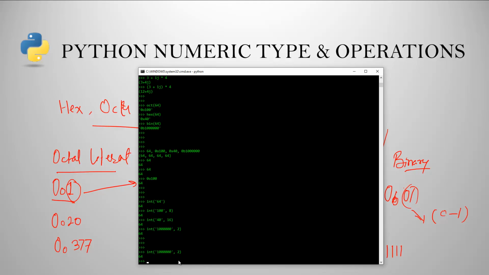We can also write the same as int of 0x40. So it will specify that you are writing a hexadecimal code and trying to convert this into a decimal, or you can also give it like this.